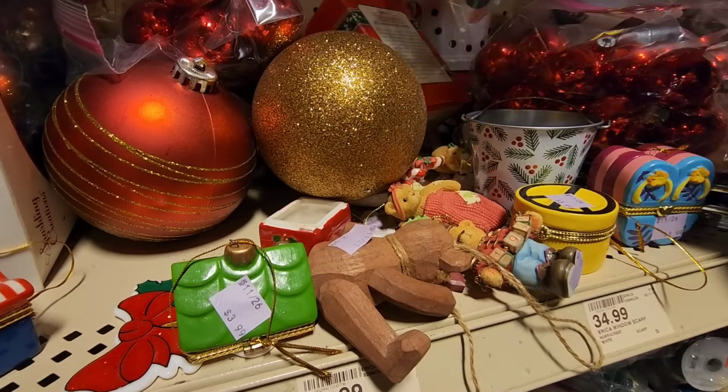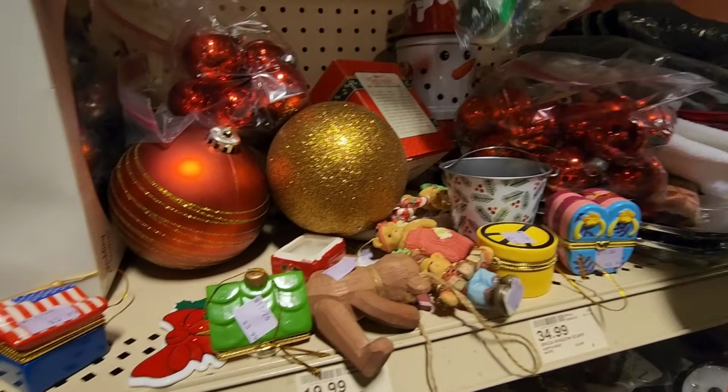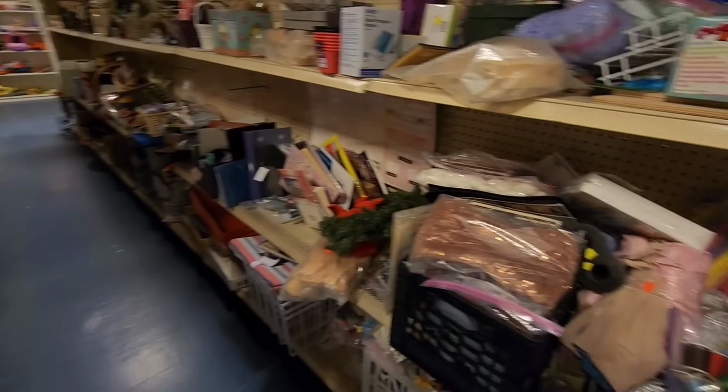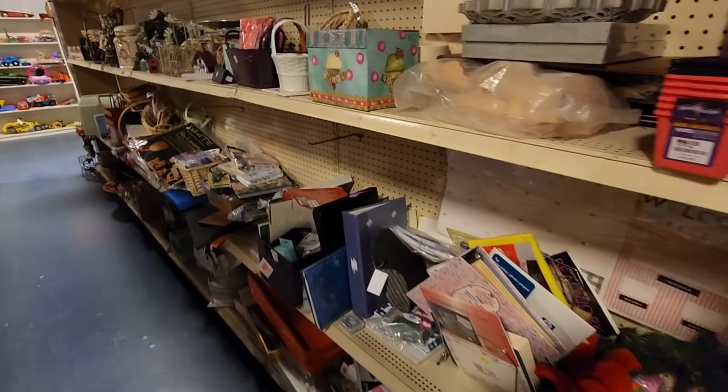I usually shake trinket boxes to see if the trinket is inside, and if the trinket is inside, then I will do more investigation. Kind of saves you on time if you find a whole bunch of trinket boxes. Narrows down which one you want to bring home with you.